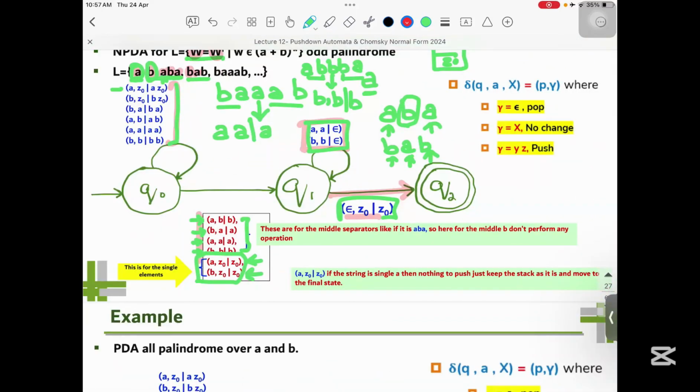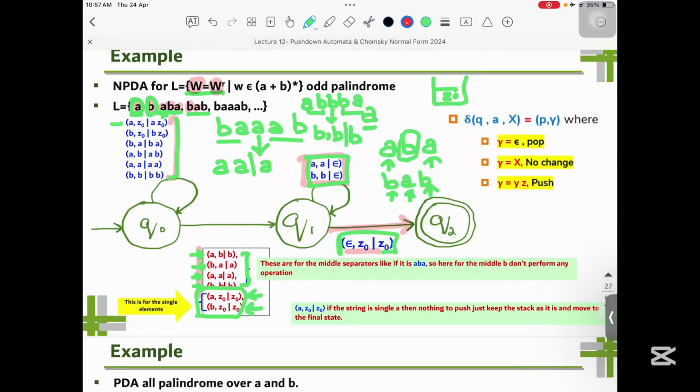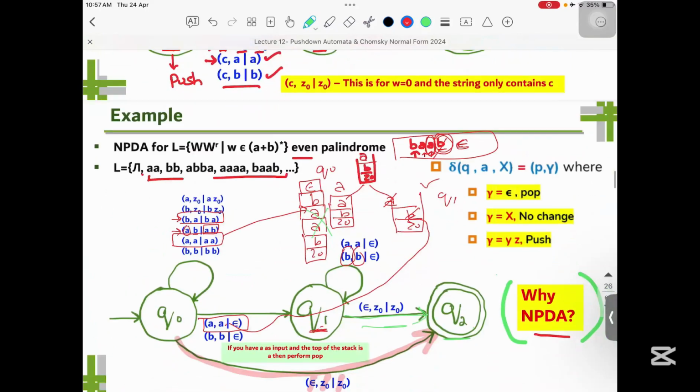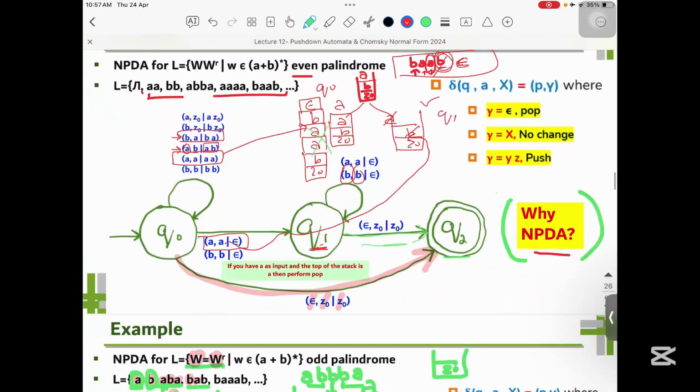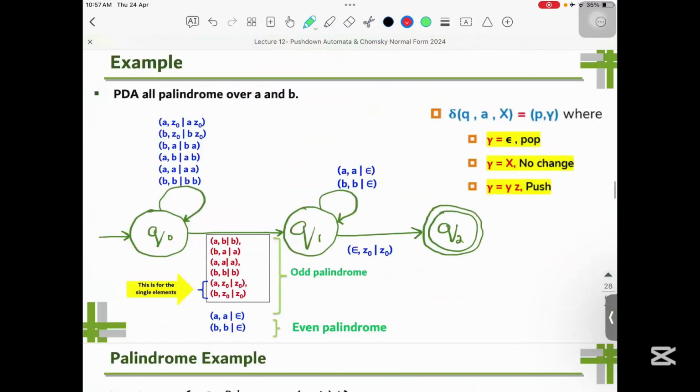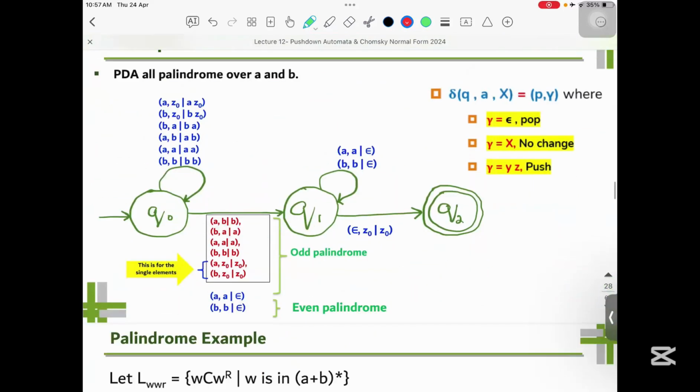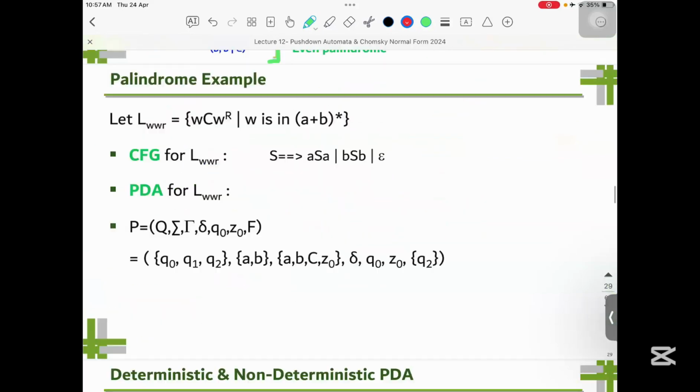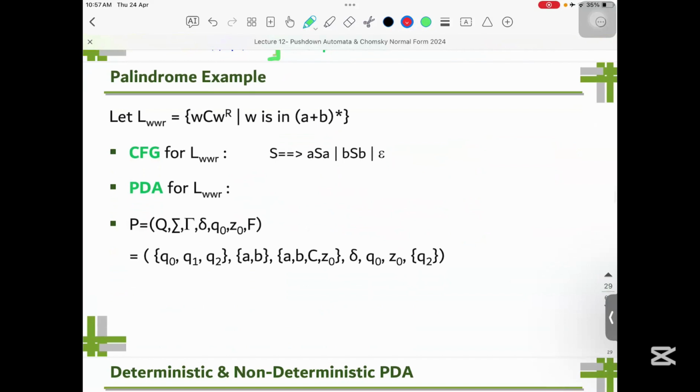So if we can make a PDA that can support a palindrome, I will have this one as well as the one that we wrote for the even. You can see here this one is from the odd part, and this is the even. However, this one, this and this are exactly the same for both the even as well as the odd. So these are some examples related to the transition diagram for the PDA.